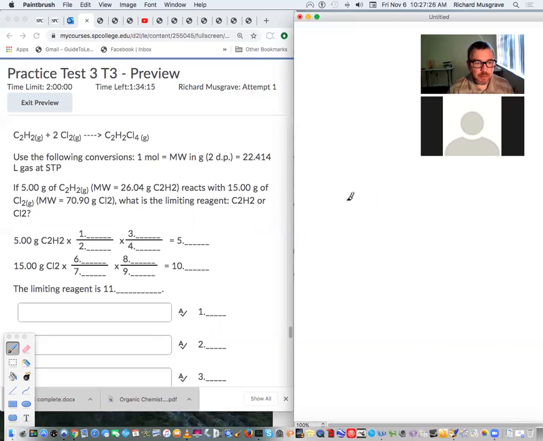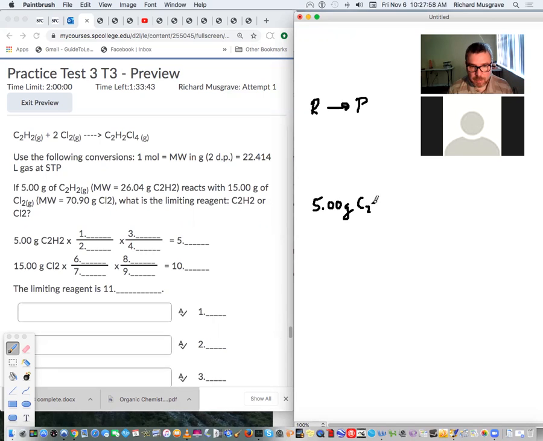So we are given 2 reactants here. You can see them here, C2H2 and Cl2. These are both reactants, and they're going to give this product here. Remember that the setup is always like this, R goes to P. And in a limiting reagent problem, we're always trying to look at 2 reactants and figure out which one gets used up first.